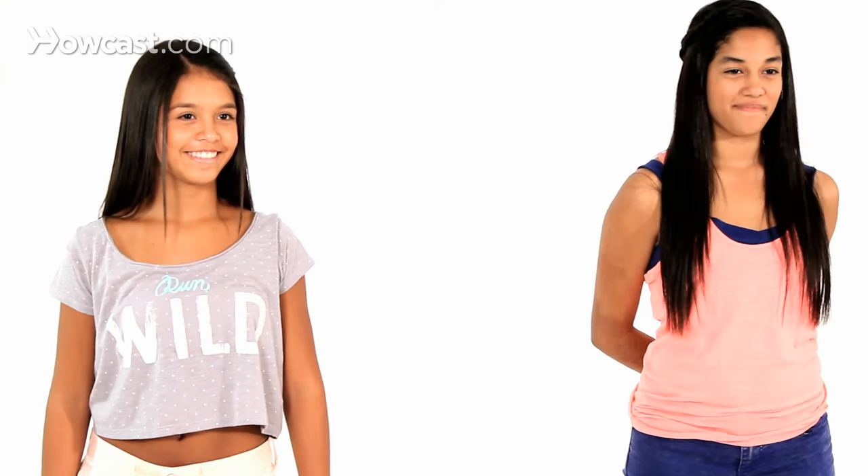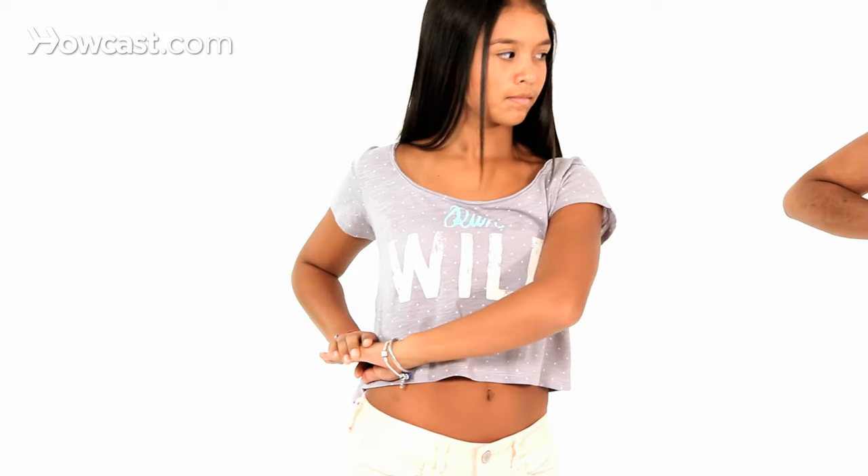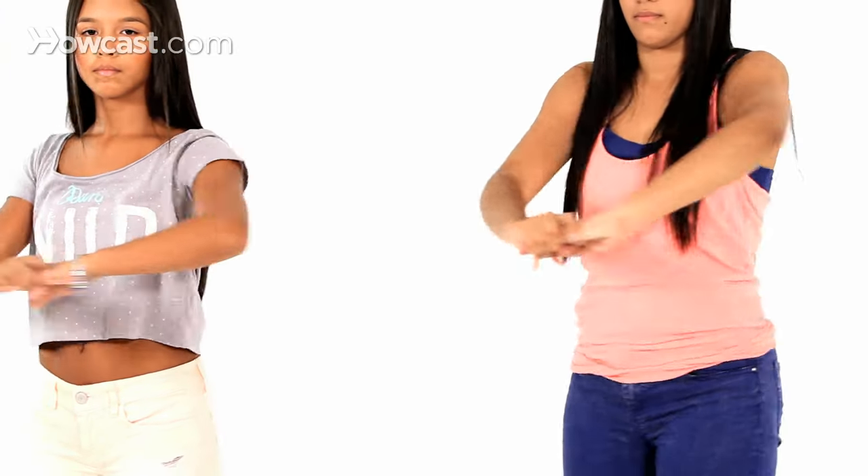We got Ashley over here and we got Jenison. This is how it's done. Your hands are like this, right? You got them right here. Hands are together, and without the bottom, just your hands are going to go to the right side, to the left side, and then your hands go up. That's when you drop it. So watch them do the hands — they go to the right side, to the left side, and then they drop it. Their body's going to drop, although the hands are going up.